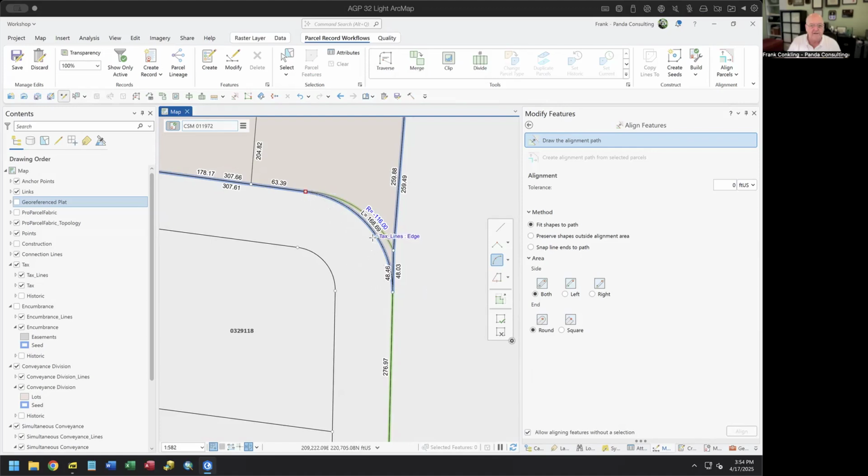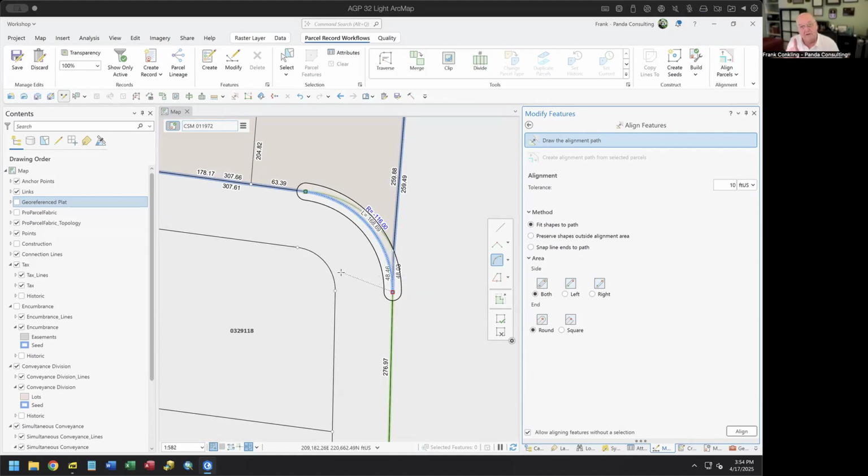Now I know that this alignment is supposed to be a radius of 116 feet. So I'm going to type R and tell it 116.00 feet on here. By the way, I'm also going to tell it maybe 2 feet. Nope. Maybe 5 feet. I'm going to do more than that. 10 feet. All right. I want to make sure I get that in there. So I'm going to do that.